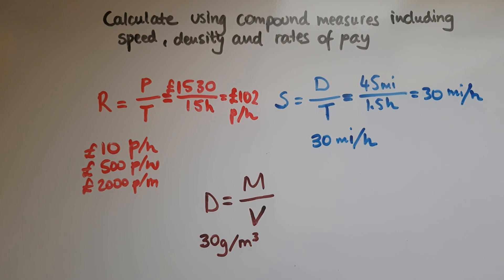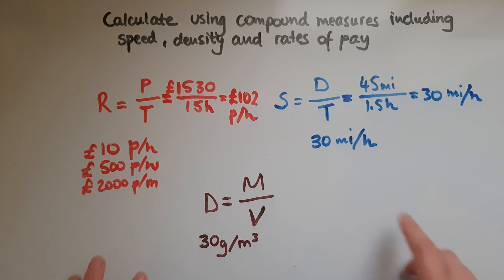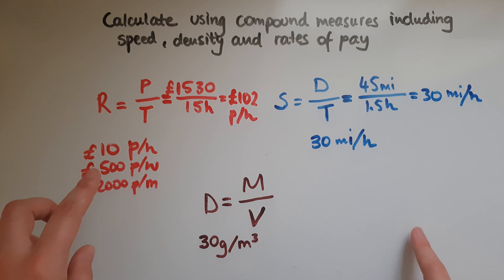So for rates of pay and speed, it was quite straightforward, because we can use the units that we describe in everyday life, or speed, and use those to get the formula. So rates of pay equals the pay or amount over time, and speed is distance over time, and plug the values in, and we get the answers.